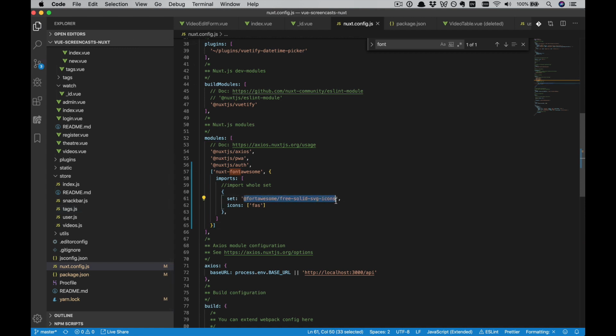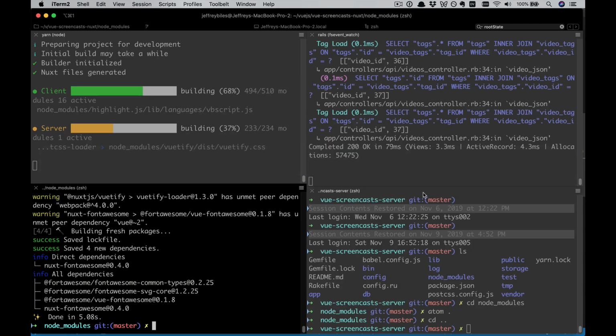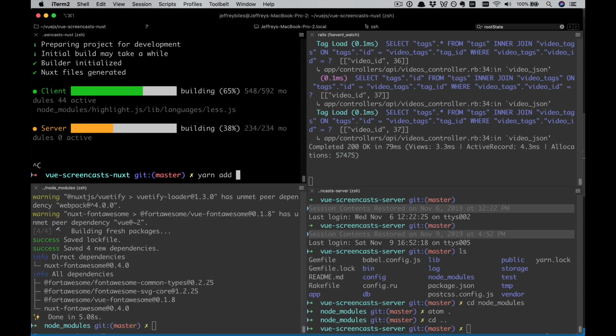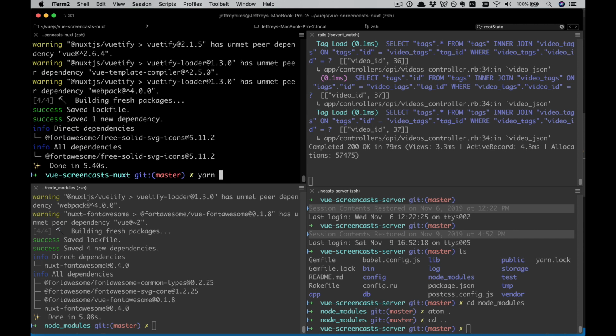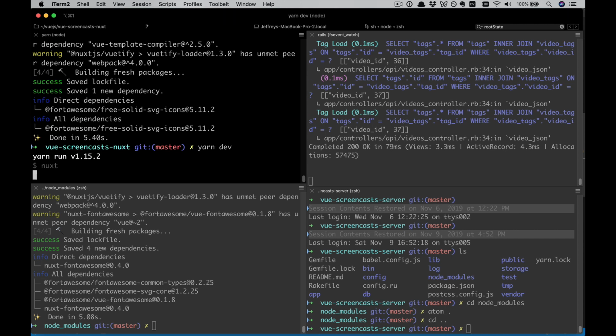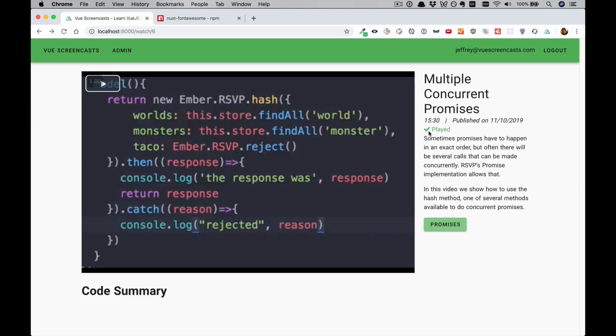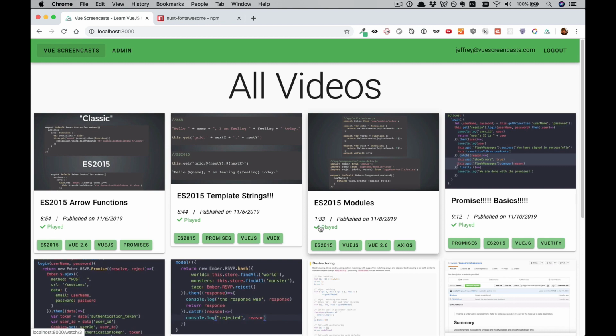And to get this working, we will have to yarn add that as well. And we'll start it back in dev. And now we can see our check mark and that it's showing up everywhere that it should be.